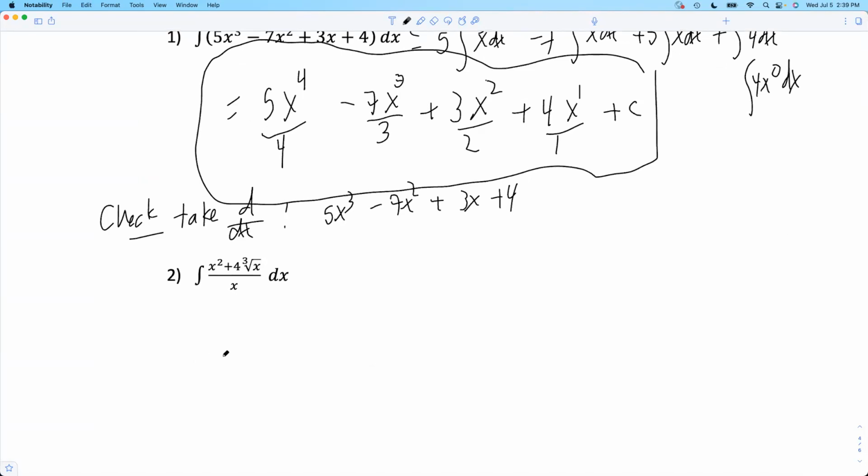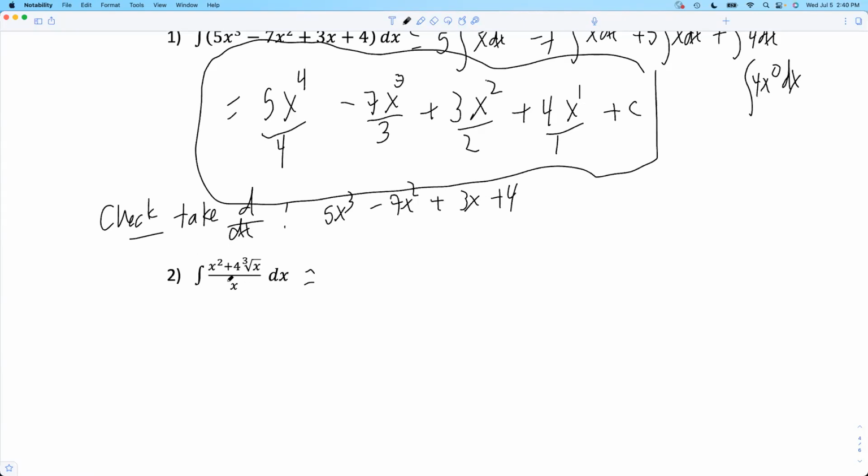Okay, this one I'm going to do much quicker. Now, it looks like we've got a quotient. So your brain probably says, oh, we've got to use the quotient rule. There is no quotient rule. It does not exist. There's no antiderivative quotient rule. I've seen it done once in my life. There's a way where you could do a form of integration by parts by using the derivative's quotient rule, but it is very complicated and would not apply here.